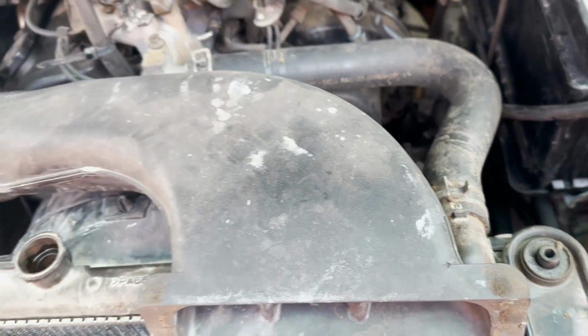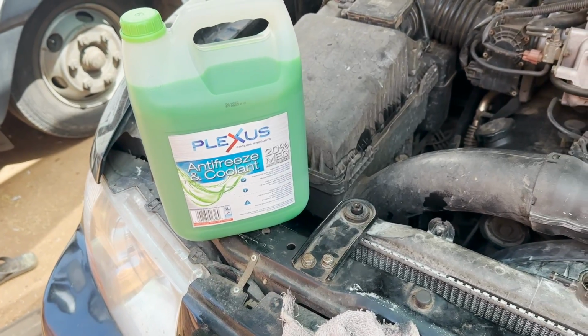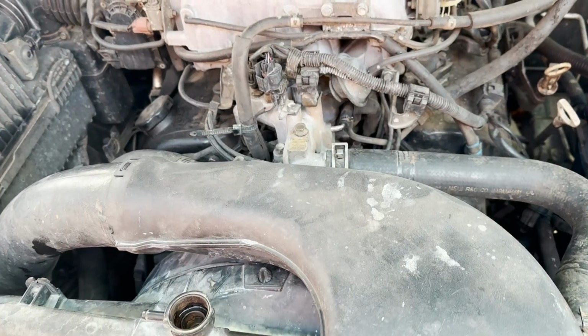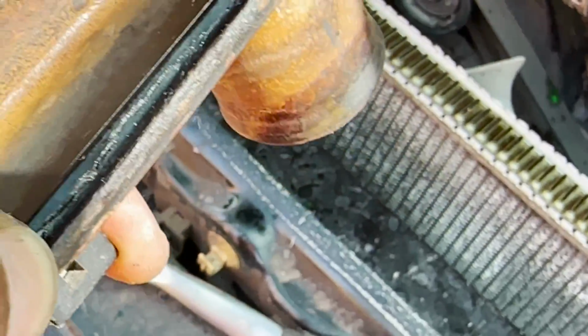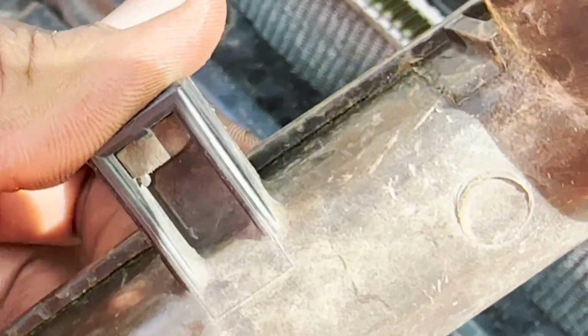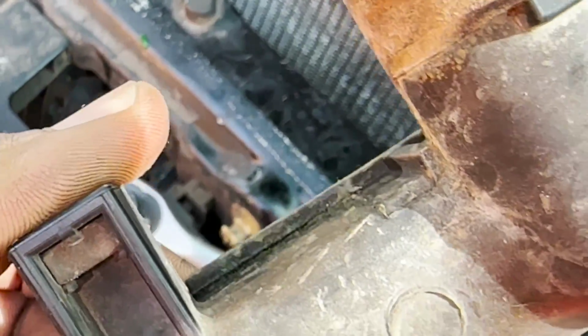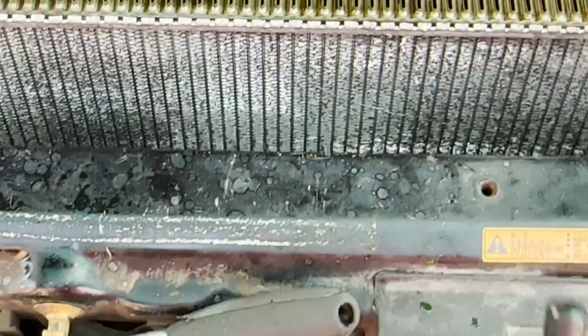So it's the moment of truth where I will be pouring some juice. I will be using this Plexus cooling product, which is antifreeze and coolant ready to use, and we will bleed the system. Just because everything doesn't go as you expect, you can probably see that this cover is bad. It's leaking over there. It's cracked, so we will have to go to the local shop and get a new one. Sucks.